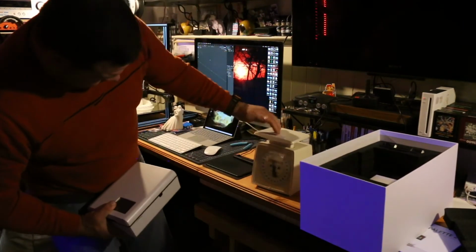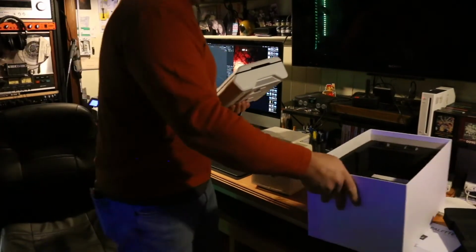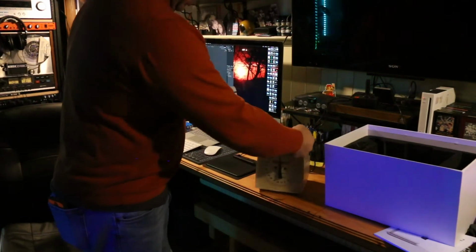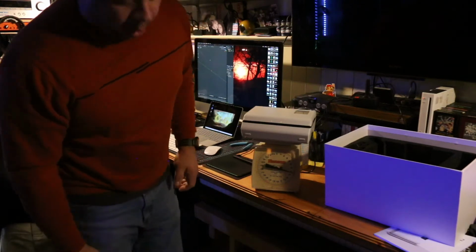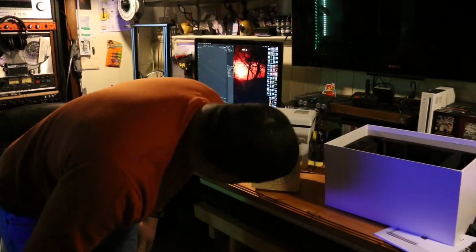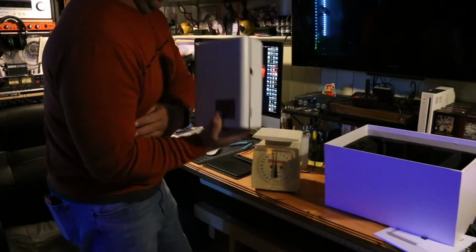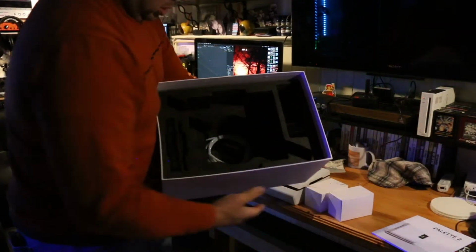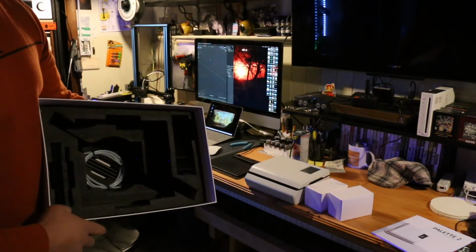Let's see here. Alright, that's pretty zeroed out. Let's have a look at this guy. You ready? Oh, hey, that thing is just over 7 pounds. 7 pounds. I'm gonna pull a muscle. Down at the, you can't even see that, can you? There we go. Down at the bottom.